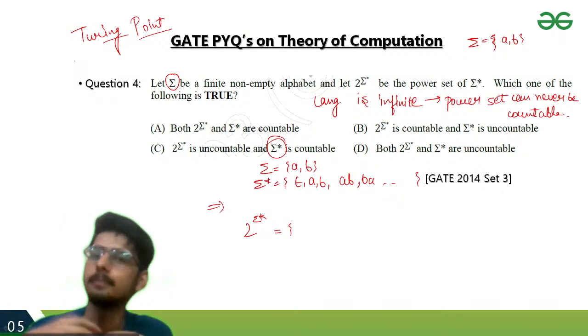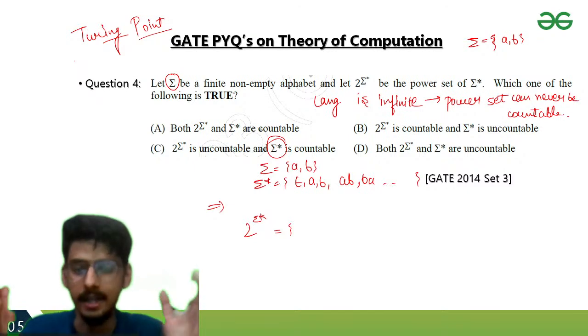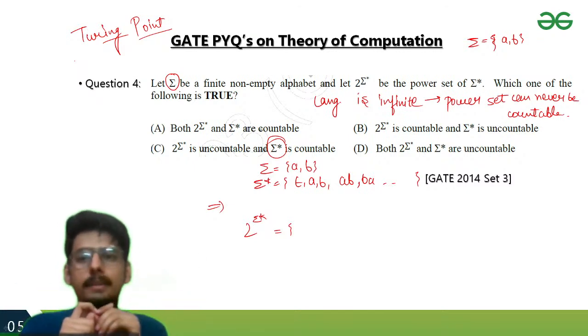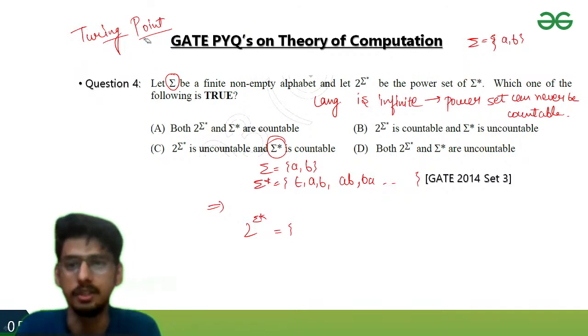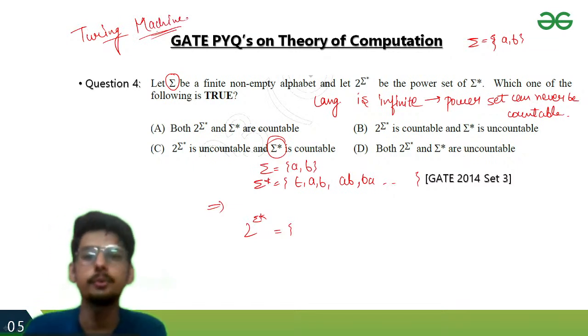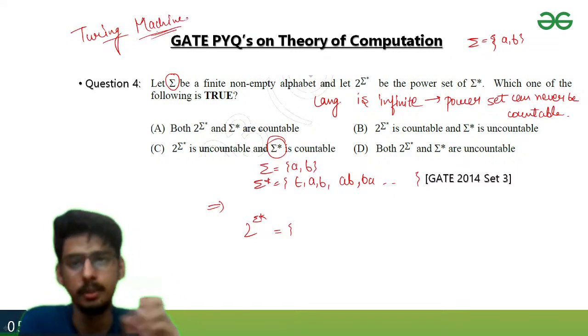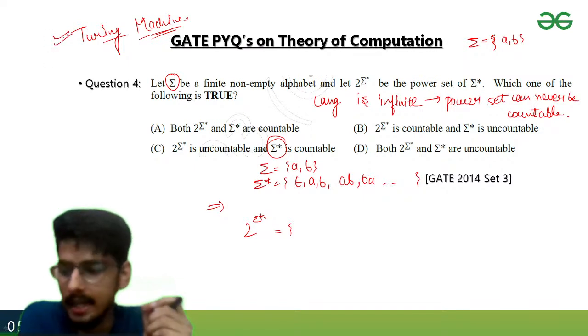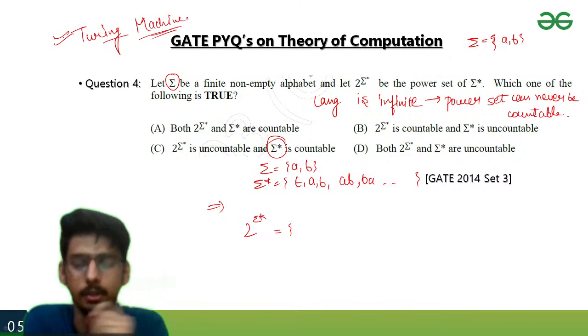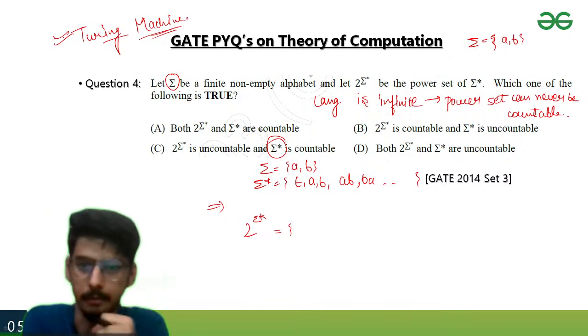You can have any supercomputer or anything like that, but till date there has not been any computer which is as powerful as a Turing machine. Why have I written Turing machine? Because you do not have any computer which is as powerful as a Turing machine. Everything which a computer can do can also be done by a Turing machine. This is the power of a Turing machine.